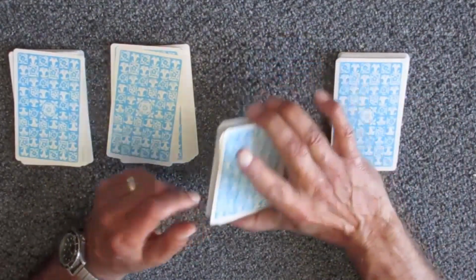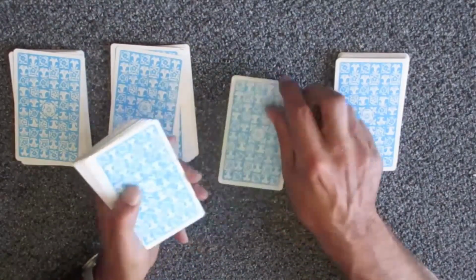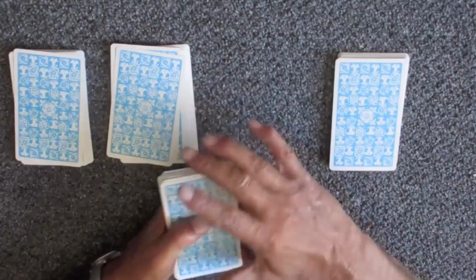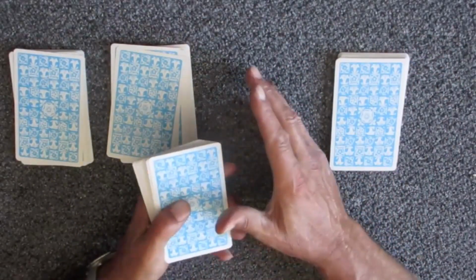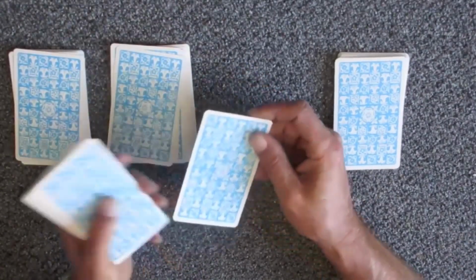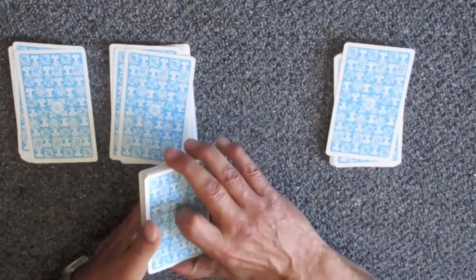Then we pick up this pack. We do the same thing. Tell them 3 cards on the table face down. Put them on the bottom. And to deal a card onto each one of the top of the other 3 packs face down. Put the pack back.